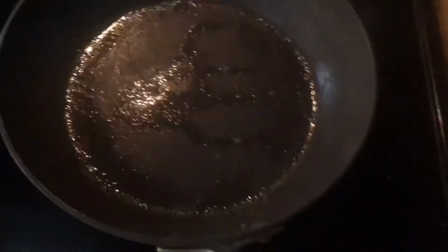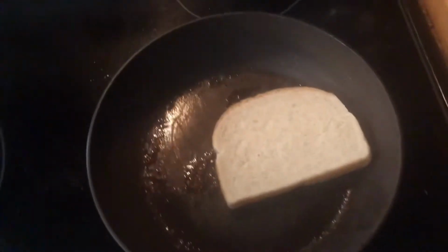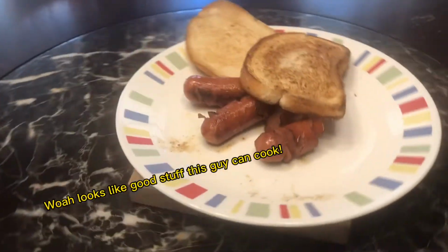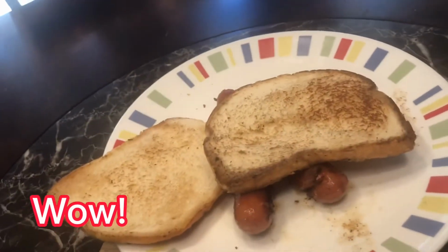Alright, so we're gonna move that around a little bit. Just play with it a little bit. Now we're gonna put him in there. It needs to be turned down a little bit too. Alright. How did we do that one so good and then we mess up twice? Gentlemen, here we are. Boom! I'll actually dress it up now.